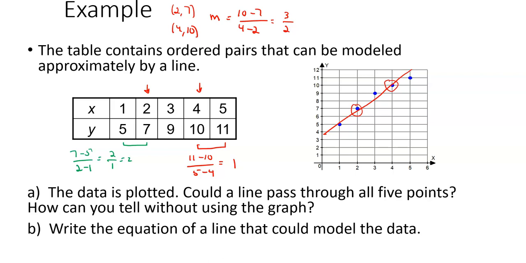All right, and then once we have the slope, then we can use point slope form to find the equation for the line. So y minus, maybe I'll use the 2, 7. So y minus 7 equals 3 halves times x minus 2. And if I want to solve this for y, minus 7 equals 3 halves x minus 3. Right? 3 halves times 2 is 6 halves, which is 3. And the last step is to add 7 to both sides. So I get y equals 3 halves x, 7 minus 3 is 4.